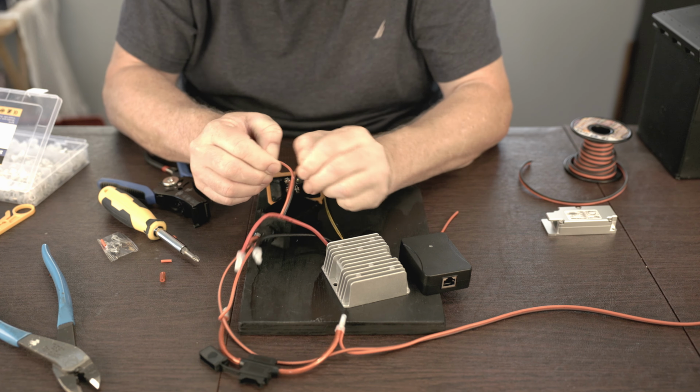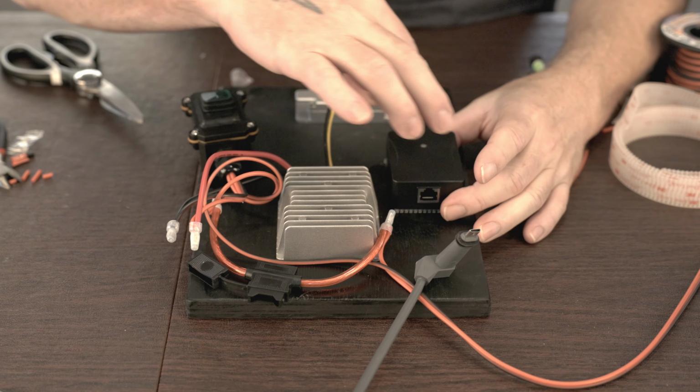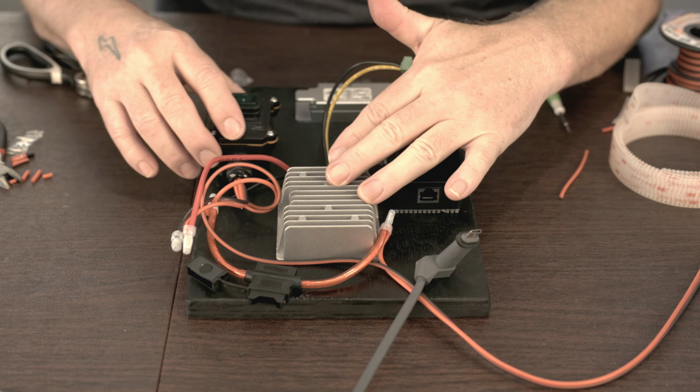So this is how this connector works. It's going to fit right in like that. So you've got to make sure that you've got room to put it in here, and I'm going to have a wall right here close to the edge of this, so I'll probably bring this more over towards the middle, but that should give me pretty good access. I can reach that pretty well. So I'm going to mount this about right here. And that means that this can go here, this can fit right here.